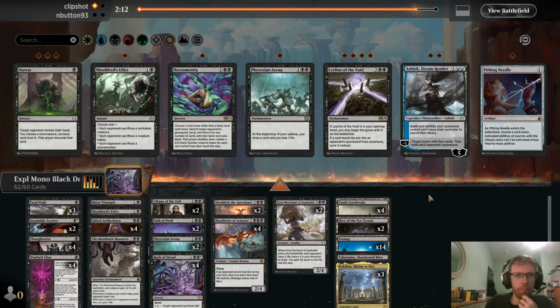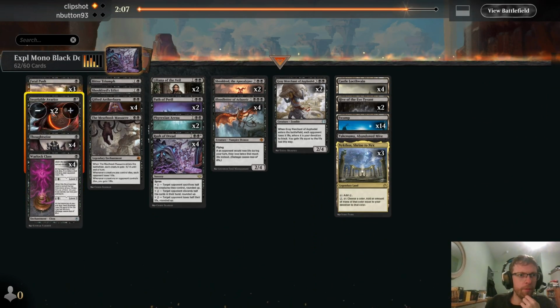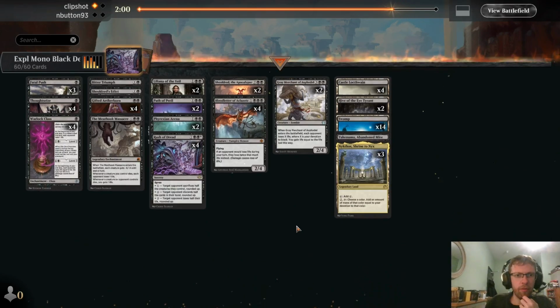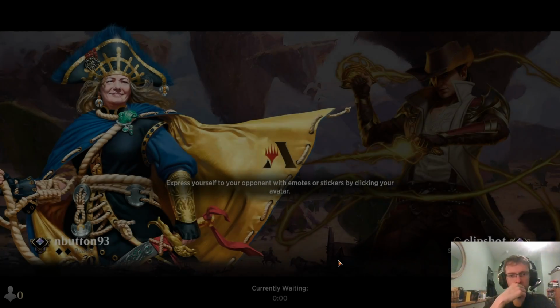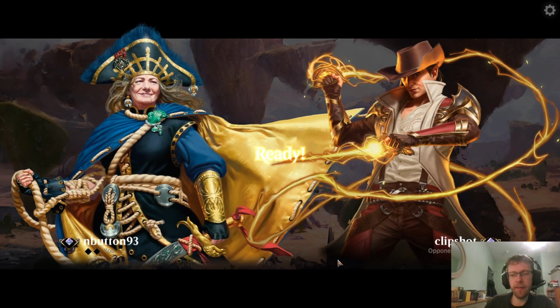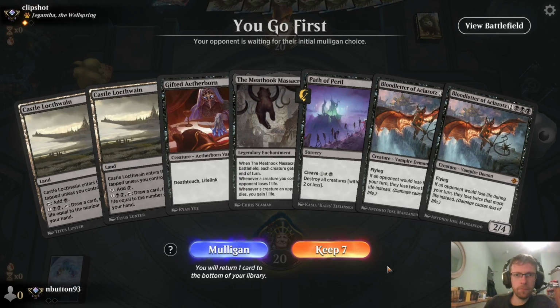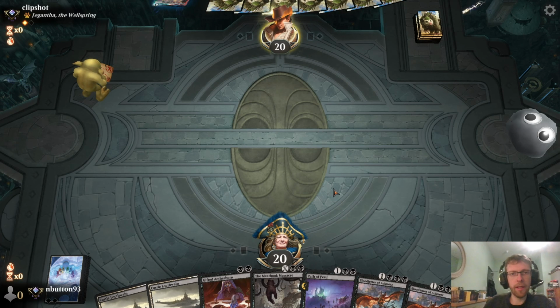So let's put in Path of Peril. Take out Avarice. Apart from that, this shouldn't be a terrible matchup for us, because we've got quite a lot of life gain in the deck. We got very unlucky there, but this will do for the moment. Hopefully we can draw some more land.